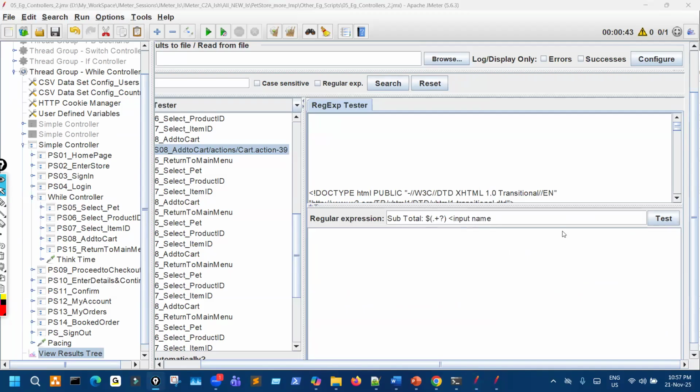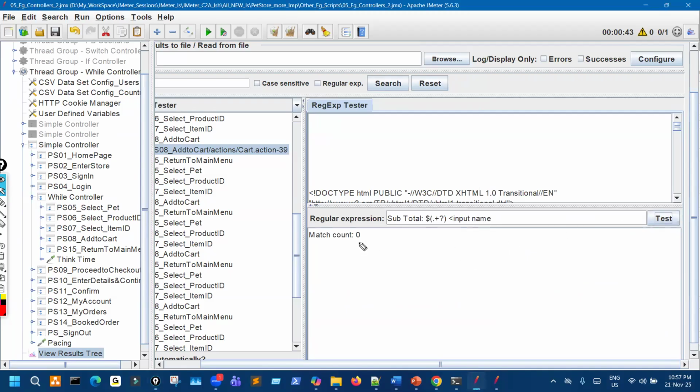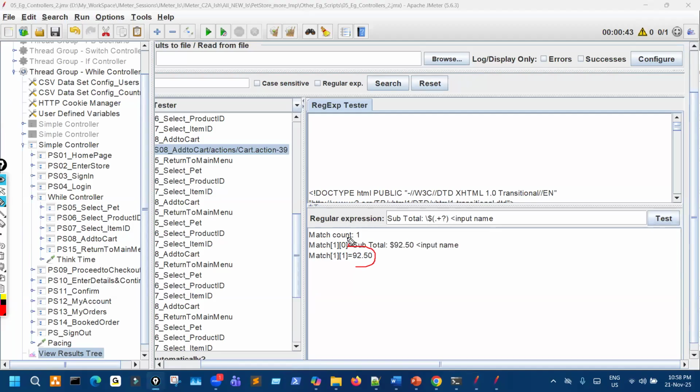Is it required in dollar or not? We'll test. It's not coming. Dollar is a regular expression character, so we have to give an escape. So see, every learning I have taught is needed somewhere, sometime, right? That's why all concepts are important. So while extracting this, dollar came. So what do we have to do? We have to escape, right? So now it has come.